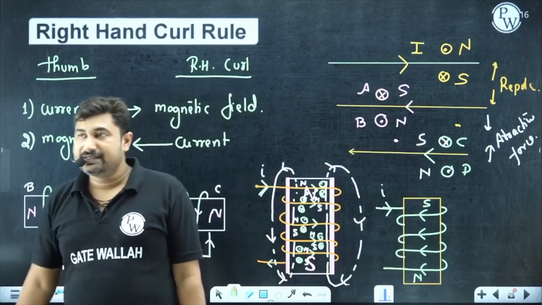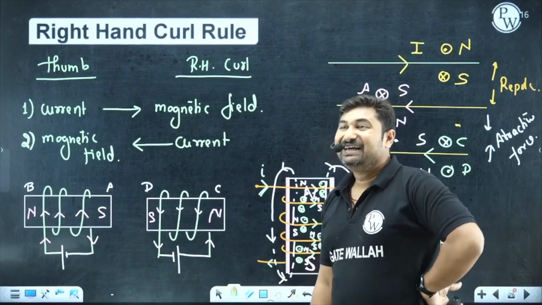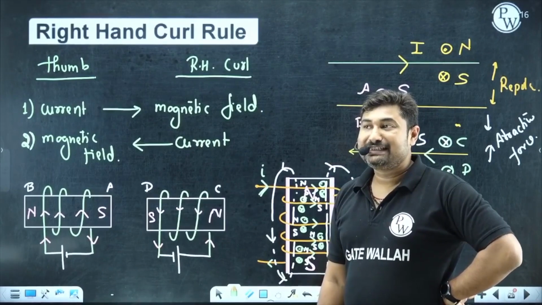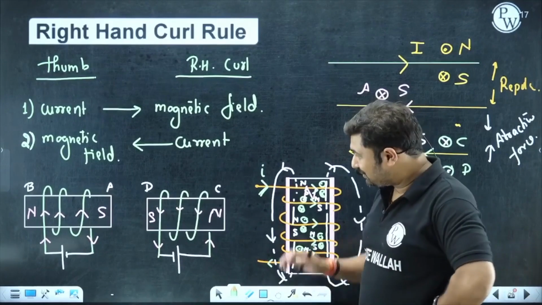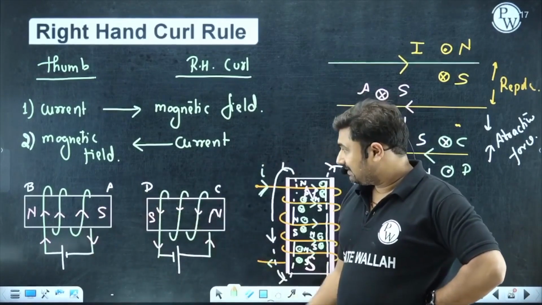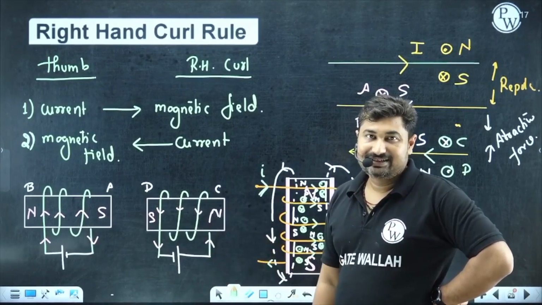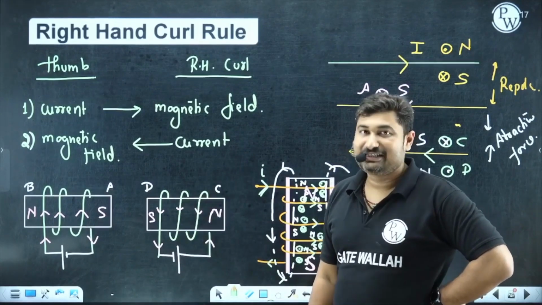L di by dt is 0 and constant current. No current. No, about the inductor, I am just talking about the DC flux. Yes, of course, DC flux will exist. If you are asking about the inductance, sir, there will be no inductance for DC. The flux is existing, but the flux is not alternating in nature.